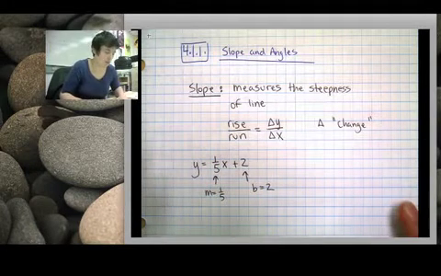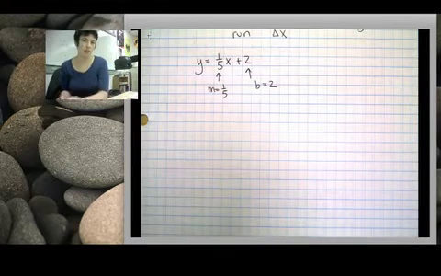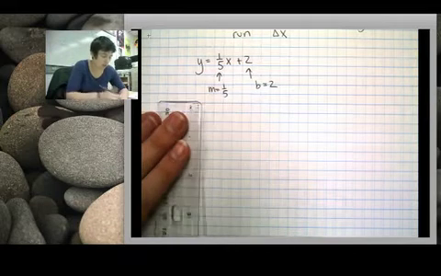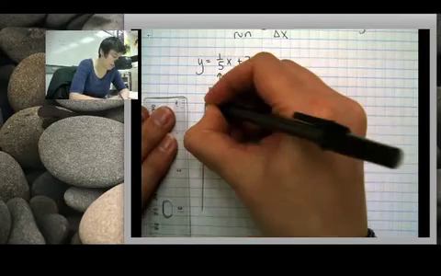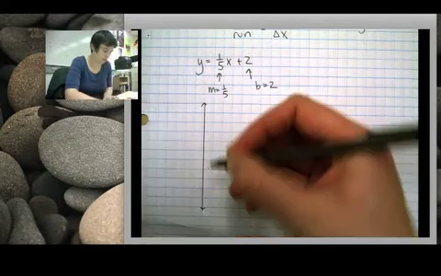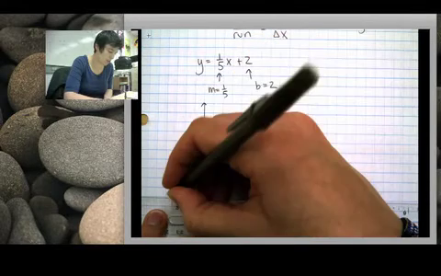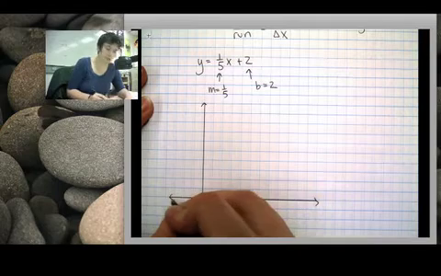So why don't you go ahead and pause the video for a moment if you need to, and draw a nice graph. Use your graph paper and really set this up good. I'm going to do the same thing while you are working on it. You want a really nice graph. And I'm going to focus on the first quadrant. I'm not going to do all 4 quadrants for this graph.